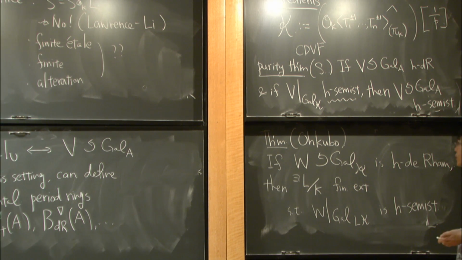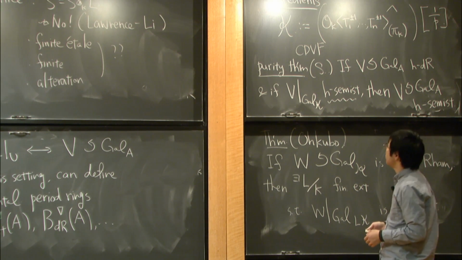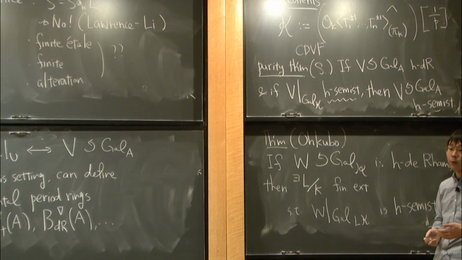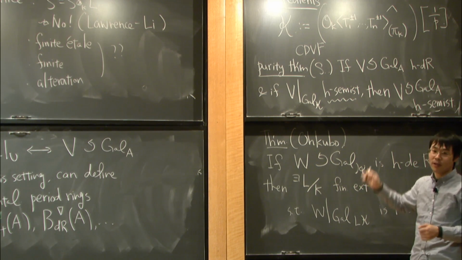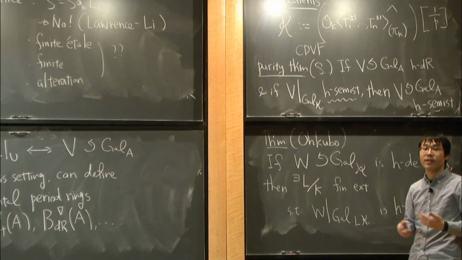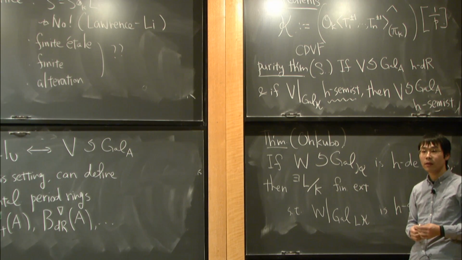So first of all, Berger and Colmez studied a family of Galois representations, in the sense of Galois representations with values in some affinoid algebra, to study deformation theory. And in that context, they prove a p-adic monodromy theorem using a detailed analysis of period rings. Also, Tsuji has a preprint in which he defined crystalline local systems in the case of good reduction. And he proved that if you have a de Rham local system, and if you restrict it to this kind of point and it's crystalline, then it's a crystalline local system.